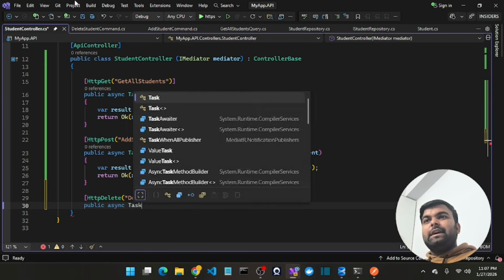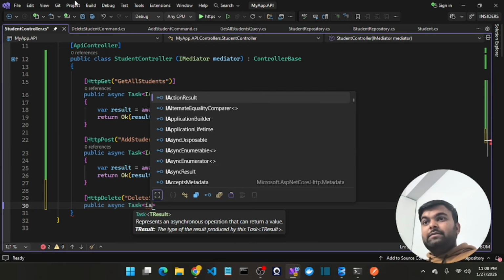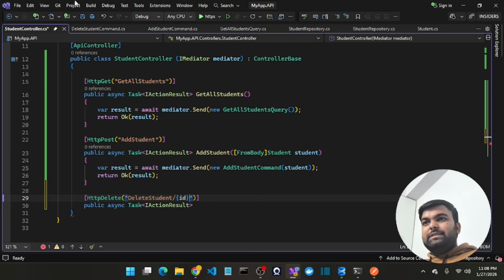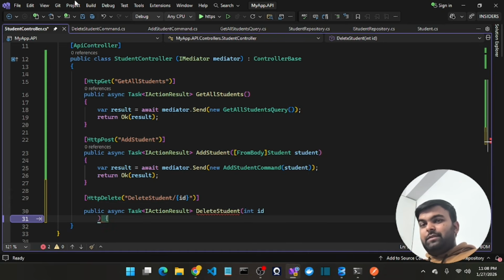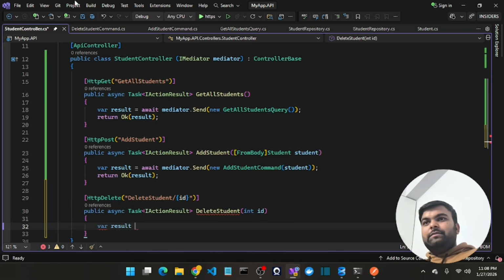async task action result. Okay, guys, please keep this thing in your mind while you are working with clean architecture. You have to pay attention while you are learning the clean architecture as well.